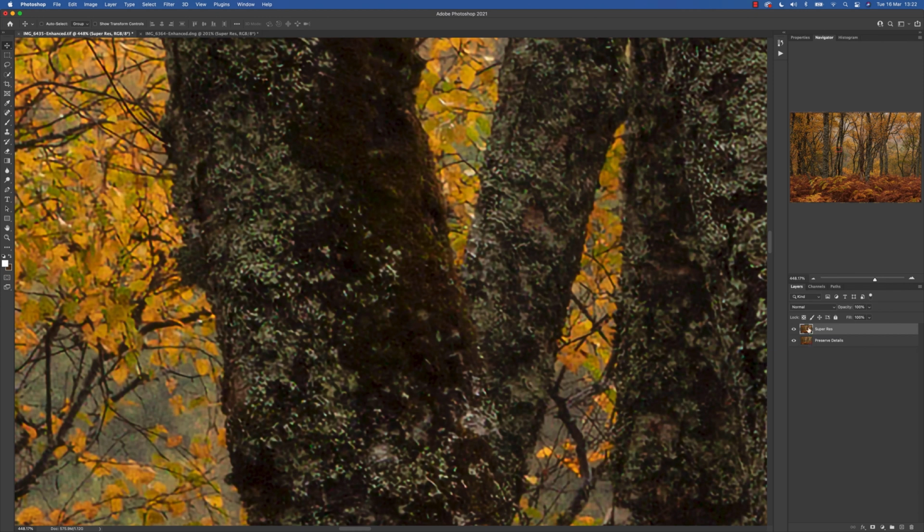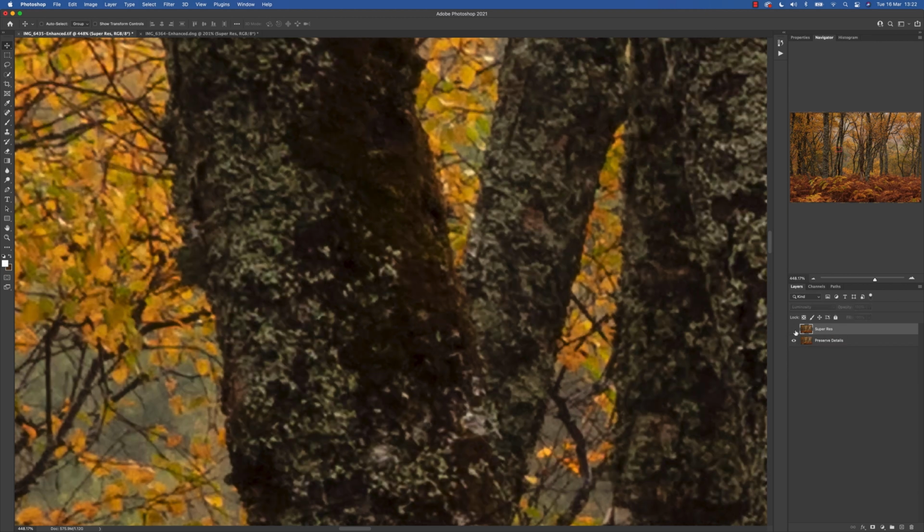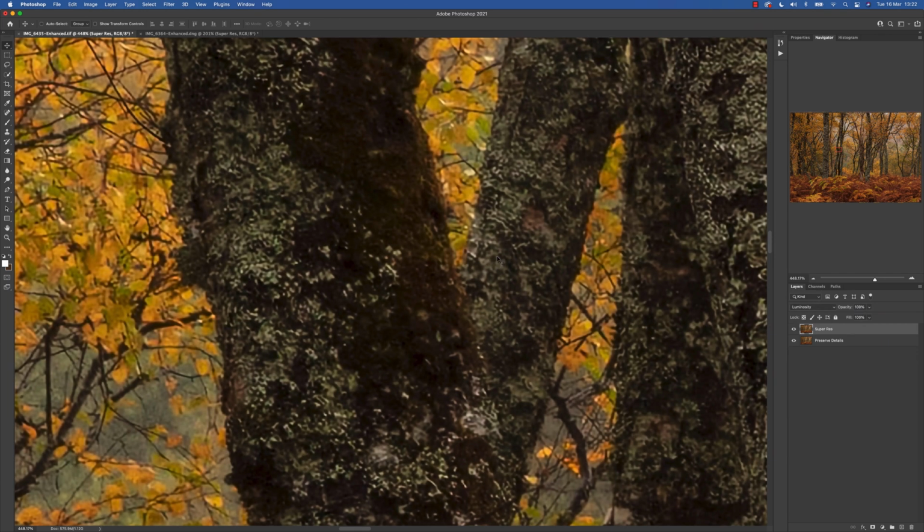So if I put this super resolution layer on top and then change the blend mode to luminosity, then what that will do is ensure that the super resolution layer is only creating the detail, if you like. It's not creating color detail. So now you can see there is no color shift when I turn that on and off, and that's far preferable to me. So I think if ever I use this super resolution feature, I will be using it in this way, using it as a luminosity blend layer so that it enhances the detail but doesn't affect the colors.